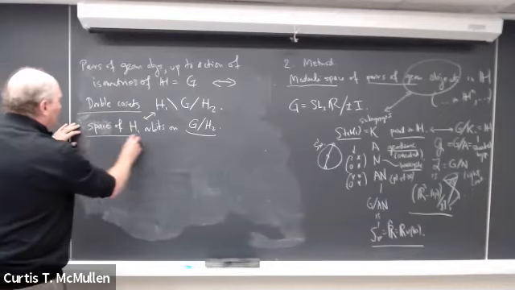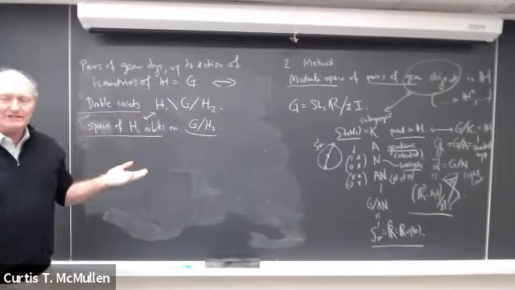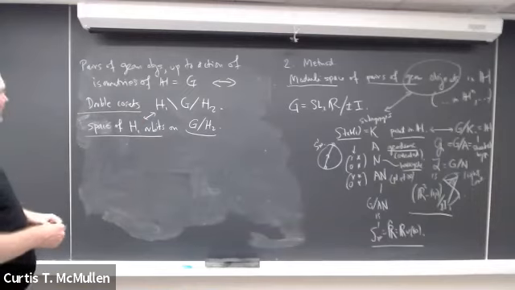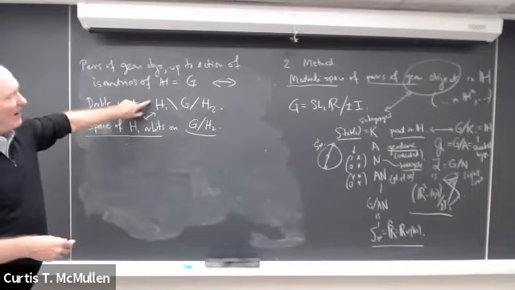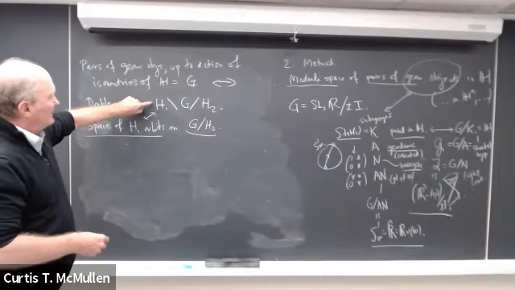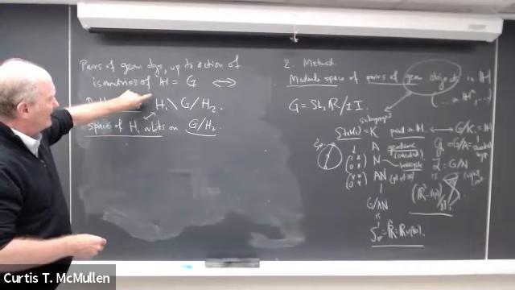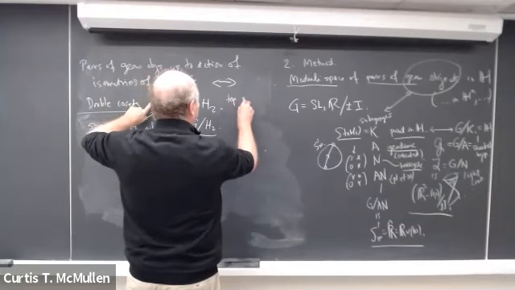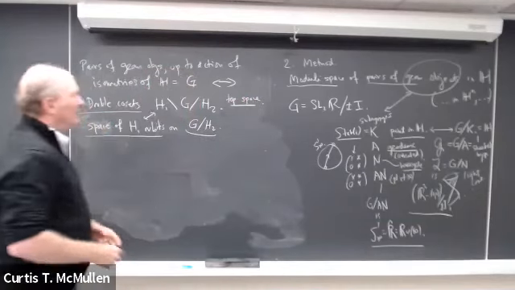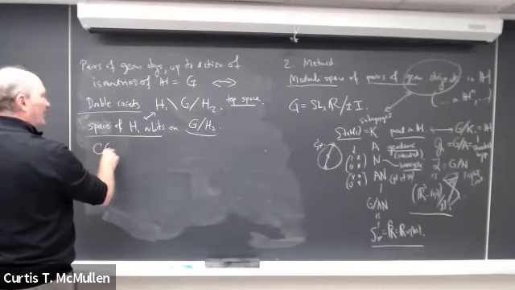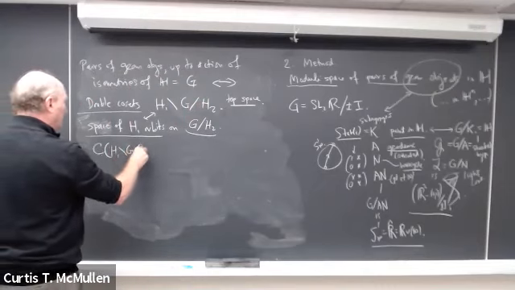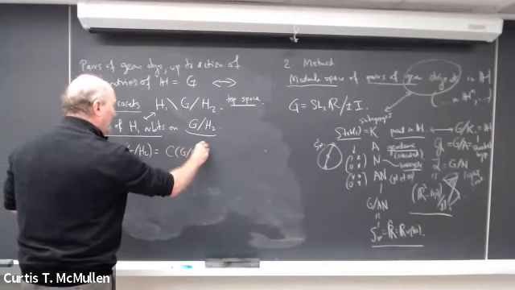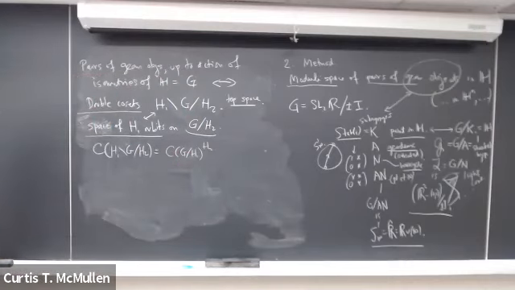Now, why do I say it's the space of H1 orbits? Why don't I just take the quotient like we would do for gamma mod H when we form a Riemann surface? The reason is that this space is often not Hausdorff. So let me just remind you what it means to form this quotient space. This quotient is a topological space. What are the continuous functions on H1 backslash G mod H2? These are just the continuous functions on G mod H1 that are invariant under the action of H2.